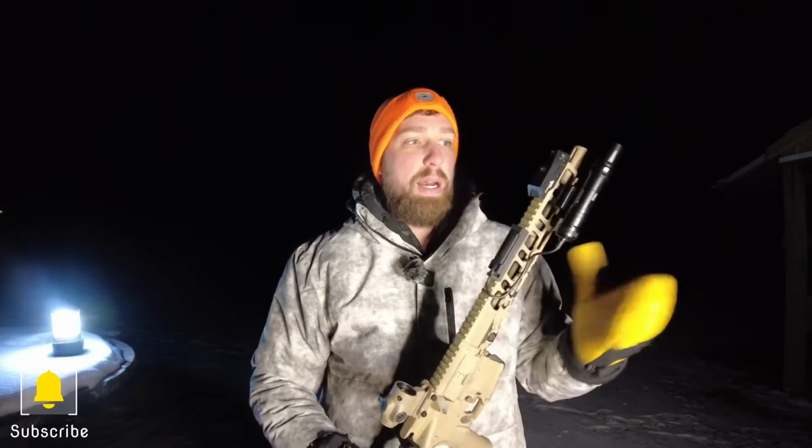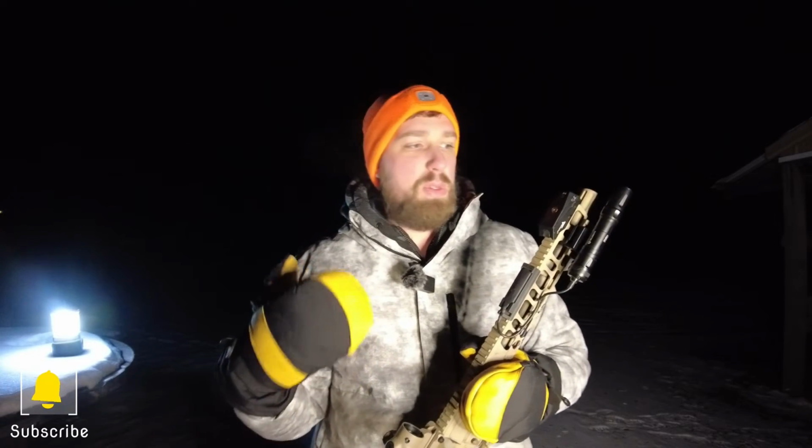So that being said, I think it's pretty rugged. I think the design is good. It actually has a really nice texture on that button. It's really easy to tell when you're indenting it, when you're pressing it. It's kind of got a gummy texture to it. The design seems robust. And when I'm single clicking for just on or temporary mode, or if I'm double clicking it to go into strobe function, it was very easy to tell. It's tactile on the button. That's what you want. You don't want buttons that don't give you enough feedback and are kind of gummy and make you unsure of what's about to happen. This one is very predictable, and honestly, that's what it has to be, but it did it well.